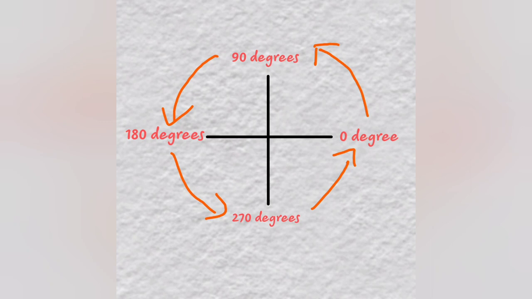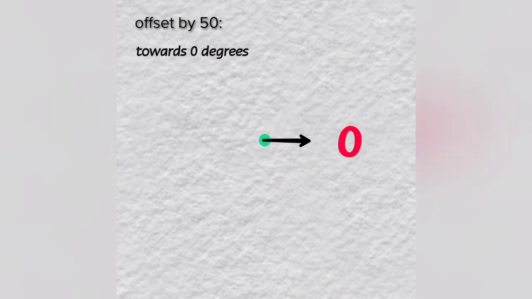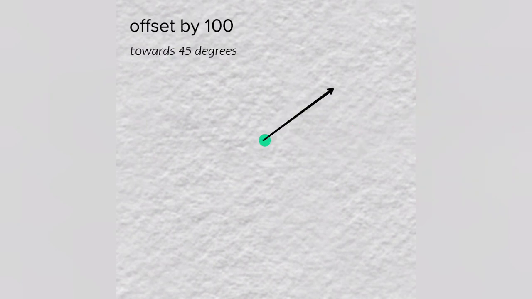Let's move to the offset definition. Let's take this point as an example. Every point that is 50 units away from that point will be called a point with offset by 50. In math, they perfectly make a circle. So you have many points to choose from with an offset only. With a given degree, you can specify the position of the new point. Here, if I have offset by 50 and degree 0, it will pick only one point. Here I have offset by 100 and degree 45, so I will designate a point further away toward the northeast position.